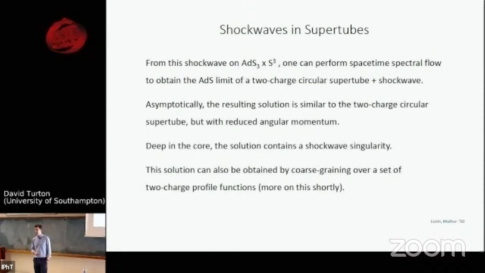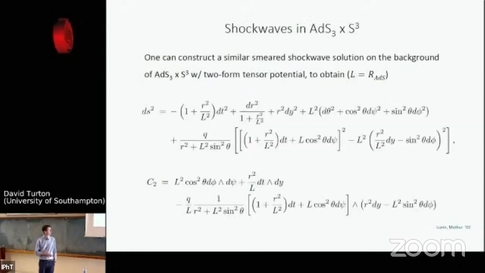In a moment, this will be an evanescent ergo surface. At the moment it's not, because we're in the global AdS vacuum where this is just global AdS3 times S3. So I don't have any infinite asymptotically flat direction to refer to. But on the next slide, it will become an evanescent ergo surface.